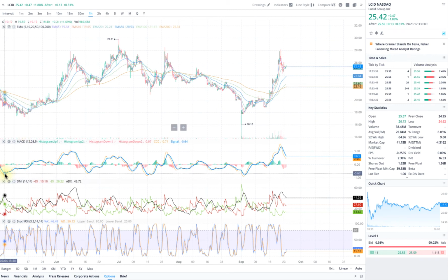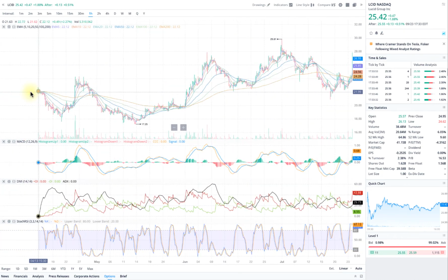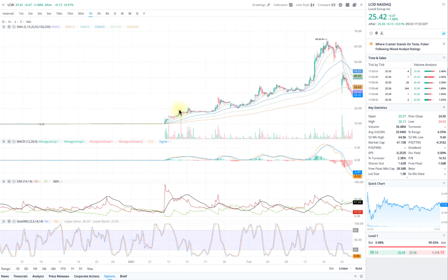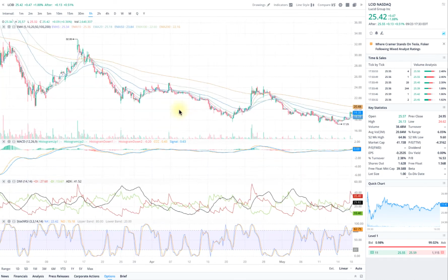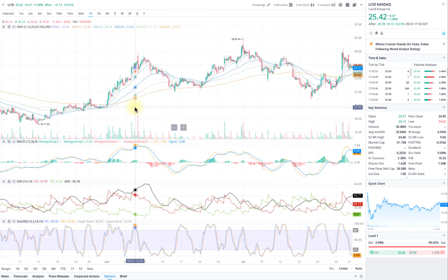We have a low, we have a subsequent higher low. You can see it moved higher, and then what you want in those instances is you want to find an even higher low, right? And that's what we got. Let me just zoom in a little better. This is actually very similar to the Robinhood move that we were discussing yesterday. You can watch that video by clicking this link up here.